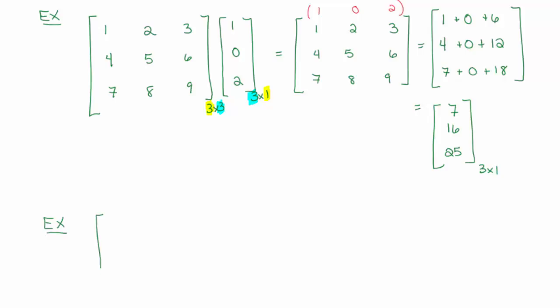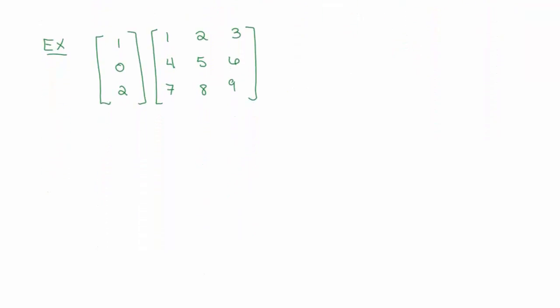So what if I were to look at the column matrix 1, 0, 2 and try to multiply it by the matrix 1, 2, 3, 4, 5, 6, 7, 8, 9. All right, let's drag that up. Now, remember what's supposed to happen is that you're supposed to take that column, tilt it on its side, and match each row, or maybe I should say each resulting column as you tilt it on its side, with its respective column in the matrix you're multiplying by.